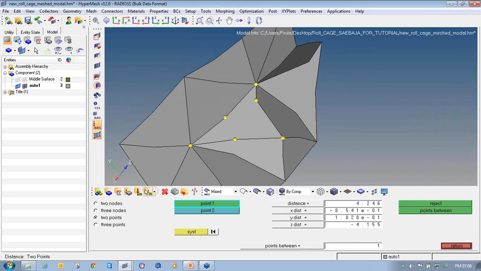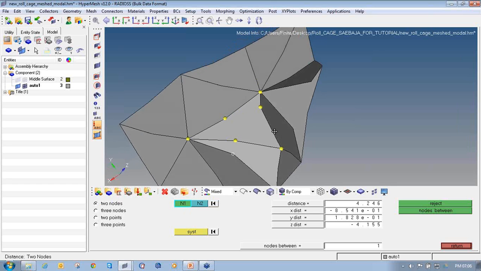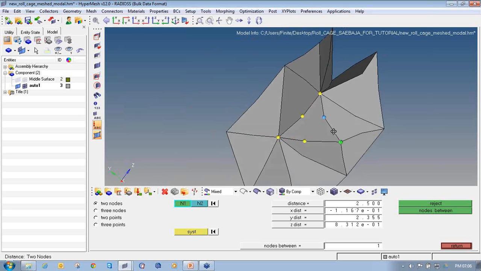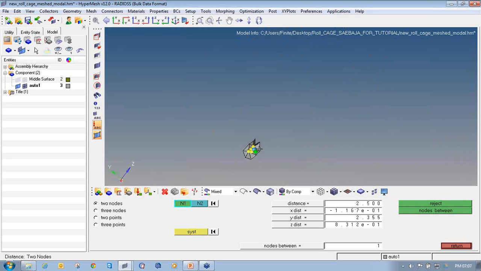So Jacobian means actually the shape of the element is very distorted as compared to the original one. So we can make it very close to the actual shape. So this is the actual triangular, it is very much better. So it may pass.